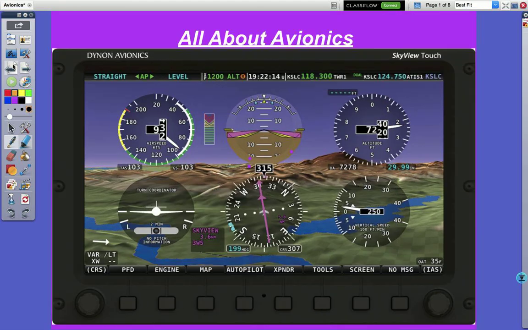So again, all about our avionics today. We've got our airspeed indicator, our heading indicator, and our attitude indicator, which is going to show your turns, and it's going to show your pitch. You've got your altimeter, your vertical speed indicator, and of course this is a very fun piece of avionics to work with. It does everything for you. It's perfect for visual flight rules. It is not in this specific airplane going to be IFR rated yet.